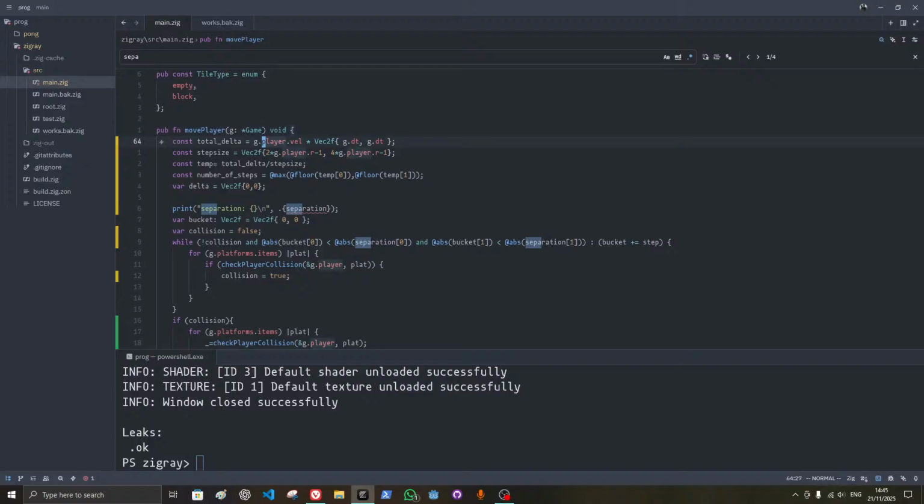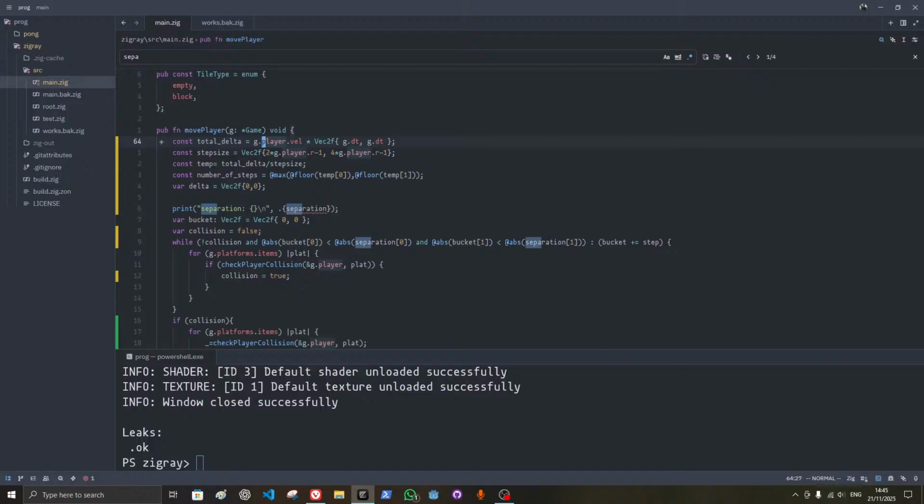So essentially, I first calculate the velocity of the player, and then I want to make this velocity into smaller pieces, smaller baby steps, and then check each one of them for collision, to make sure that when I'm checking collision, I'm not moving over some small platform when the velocity is too high.